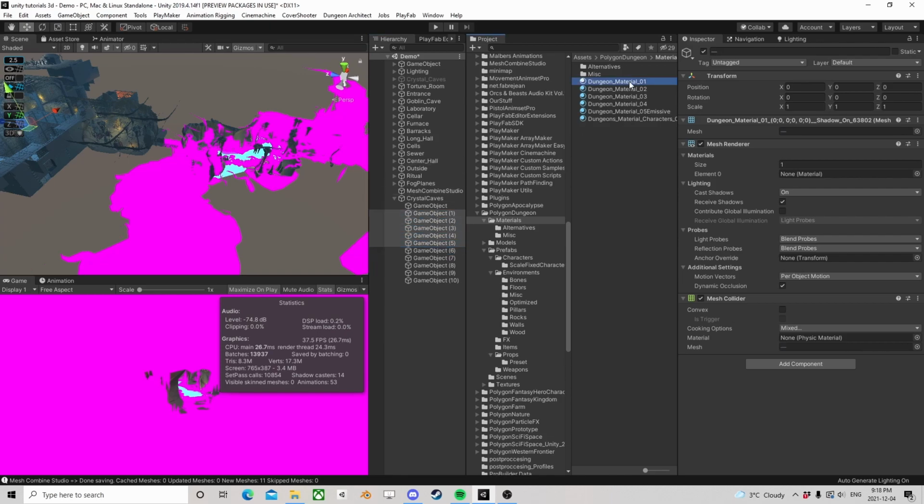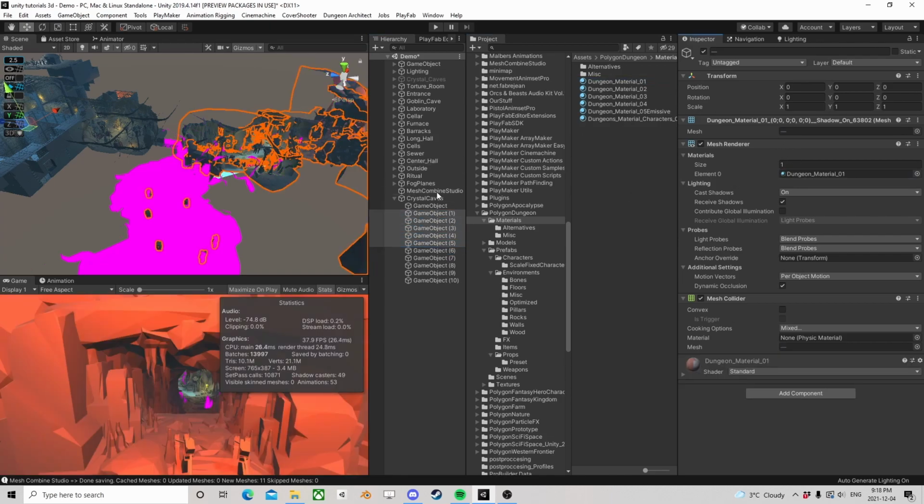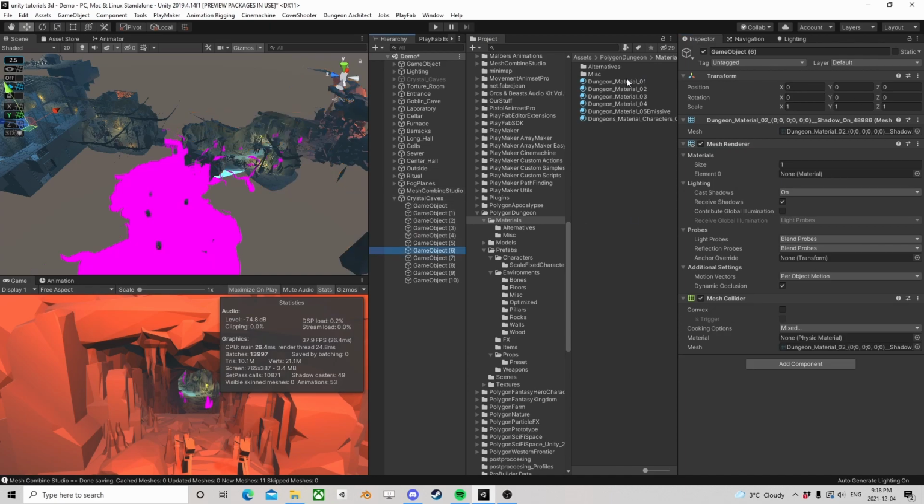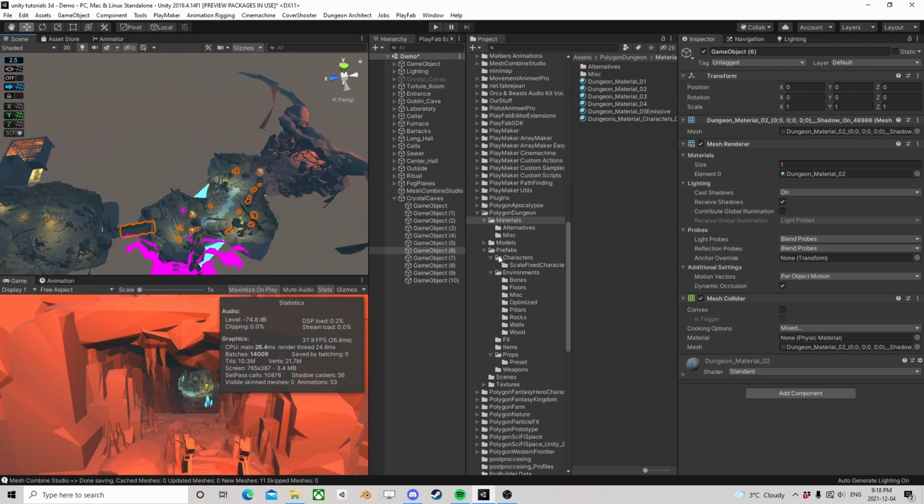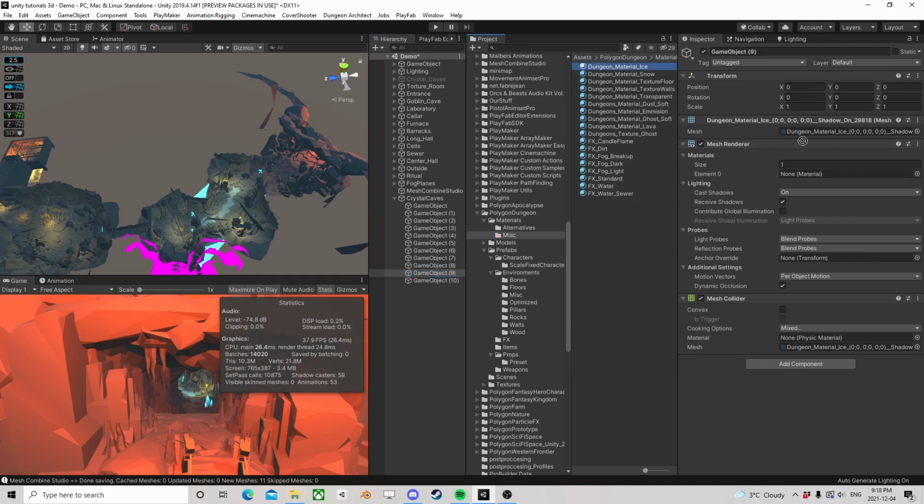But those ones all use the same material. This guy uses number 2. If you want, at this point, with the way these assets work, you can actually start swapping materials around too. I'm not going to worry about that. I'm just going to maintain the same. Dungeon material ice, which is in the miscellaneous, and snow, which is also in the miscellaneous.